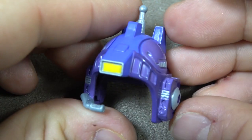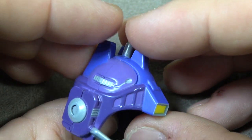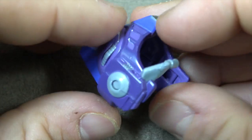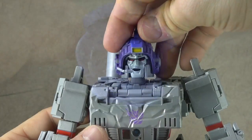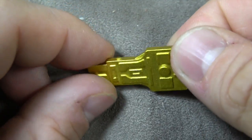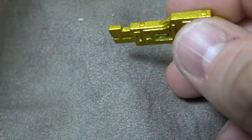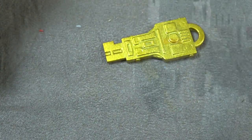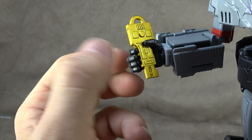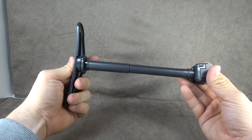His helmet is really nicely done as well — nice paint application throughout. The lighter purple appears to be the base plastic color and the darker purple is painted on. The yellow, silver, and grays are all painted and look really good, and it goes onto his head easily. We also have the Key to Vector Sigma — it's die cast, which is a nice touch, with metallic gold paint throughout. He holds it in his hand with friction. If you hold it vertically, it sits much better since the two notches on the side rest on his fingertips.